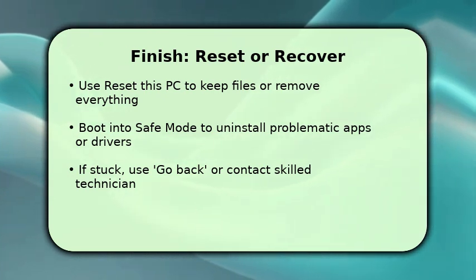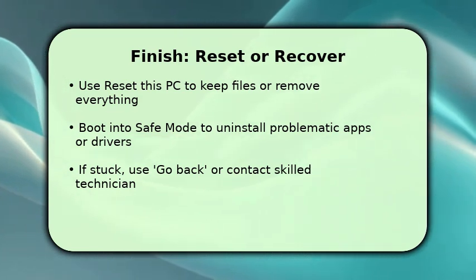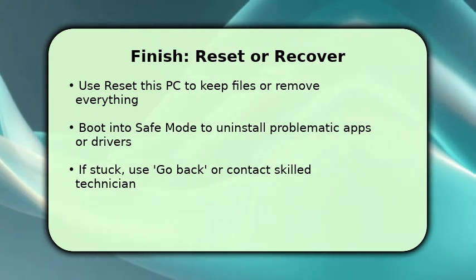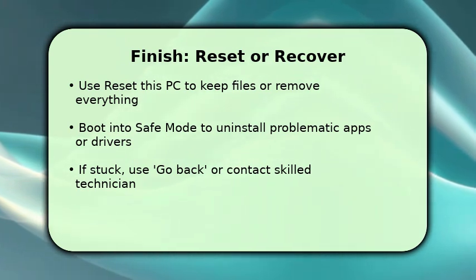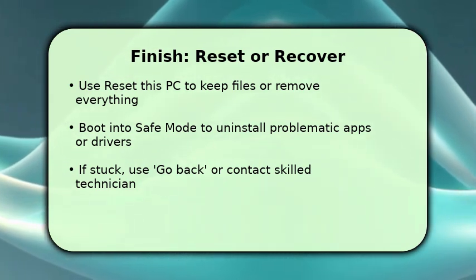Alternatively, use startup settings to boot into safe mode, then uninstall bad drivers or apps causing the loop. If reset and safe mode still fail, try to go back to a previous build if available. One troubleshooting tip: if resets fail repeatedly, test the drive in another PC or consult a technician, because hardware.